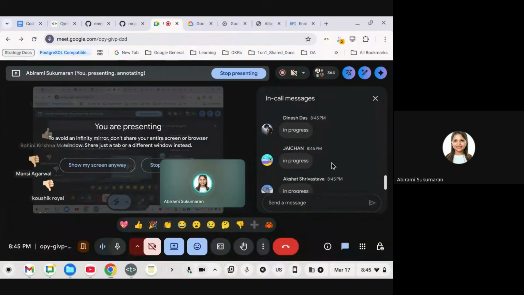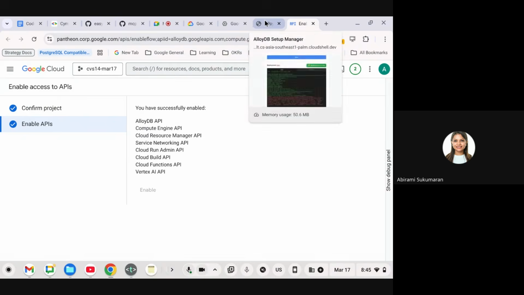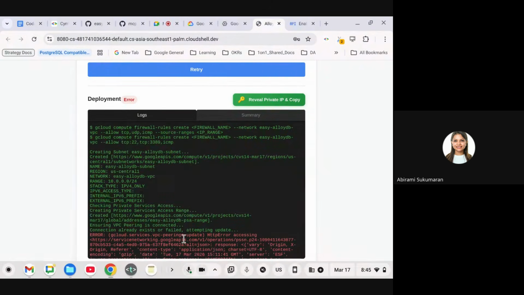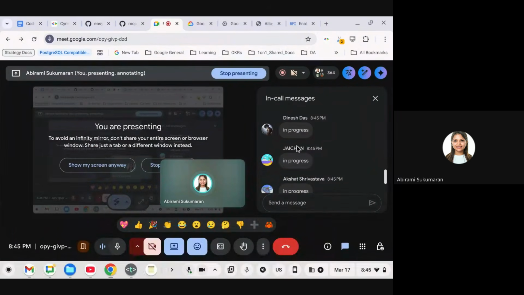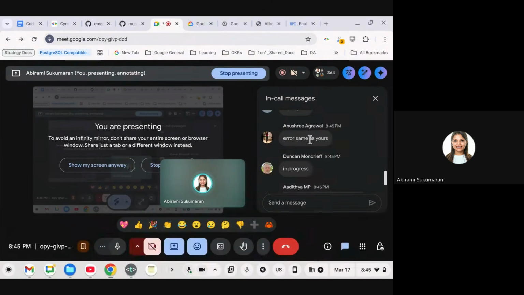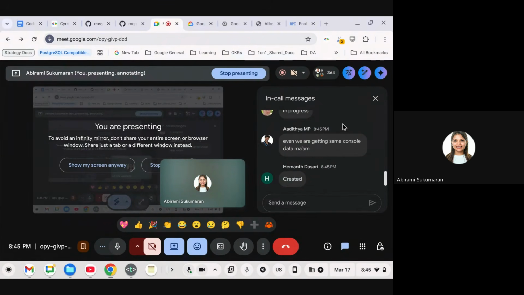However, don't worry, for those folks who were not able to deploy the cluster and instance, that's okay. It's because we are using a trial billing account, and we're all trying it at the same time in the same region. So that's probably why this is happening. Don't worry about this. There is a deployed link which I'll be sharing with the folks, so we'll all be able to use that. So even if it is not created or it's erroring out, that's okay. Just hold on.